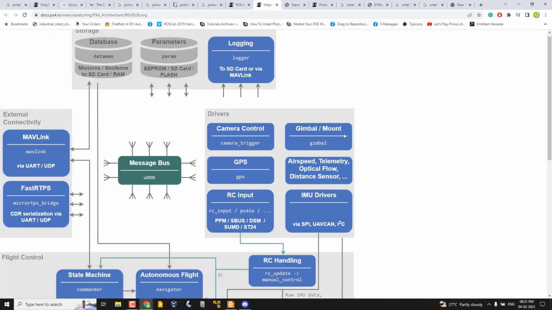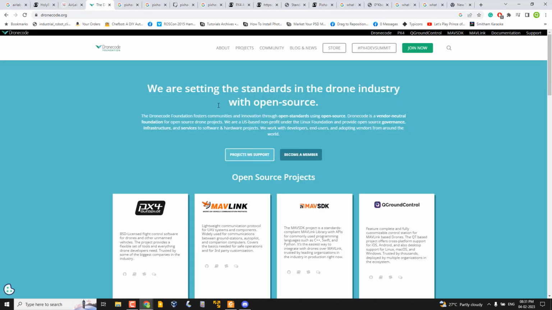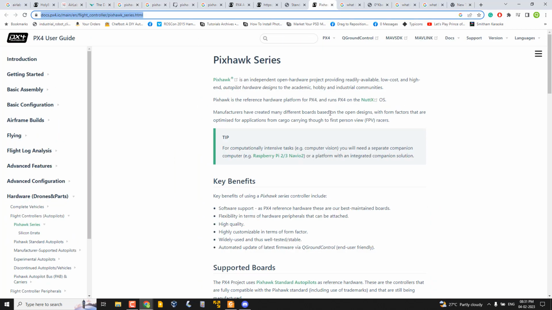So that's why I'm planning to focus on the Pixoc. Pixoc is actively maintained by the Dronecode Foundation, and a lot of Pixoc based boards are available. So I thought to ignore Arduino Pilot because when I searched about it, the support is not good. What is your experience, Kasim? Are you still using Arduino Pilot?